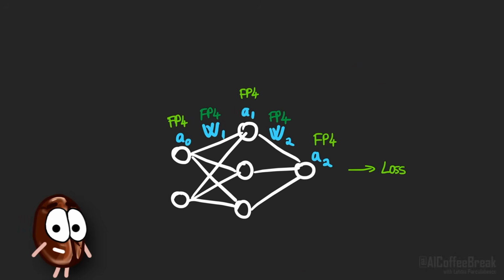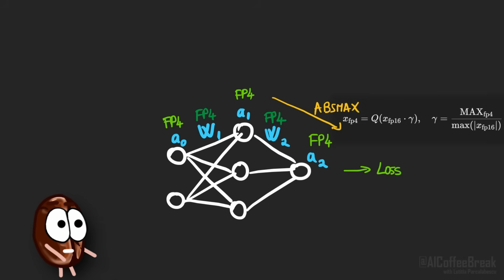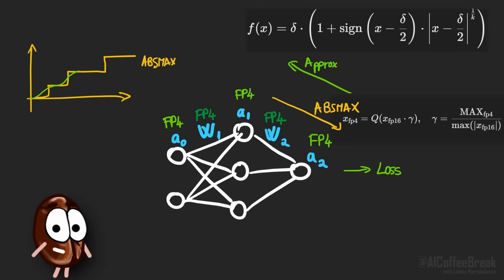So the authors propose a smarter solution, namely a differentiable gradient estimator. It works like this. During the forward pass, they still use hard quantization to keep things efficient. But in the backward pass, they apply a smooth differentiable function that approximates the quantization operation. So instead of abruptly snapping a value to the nearest FP4 level, as the absmax function does, this approximation for the absmax nudges values just a bit towards their FP4 levels. Think of it like sliding down a ramp instead of falling off a cliff. It's not exact, but it gives gradient descent enough of a signal to know into which direction to update the weights. And the result? Much better gradient estimation, especially for the weight updates.